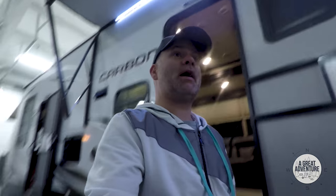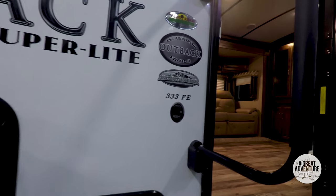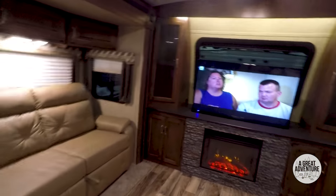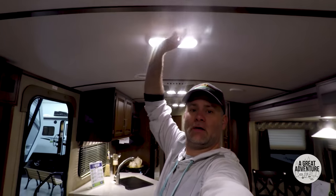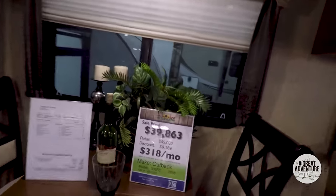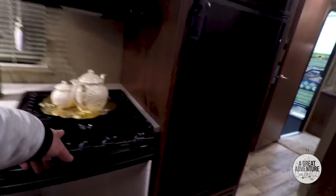Sarah is off doing her own thing and she told me I have to check out this Outback Superlight 333FE. I like the living room setup already. I love the arch ceilings — that keeps it feeling so much more open. Priced at $39,863. Lots of cabinet space, typical three-burner stove, refrigerator — standard, just like the one we have now. Nice closet too.